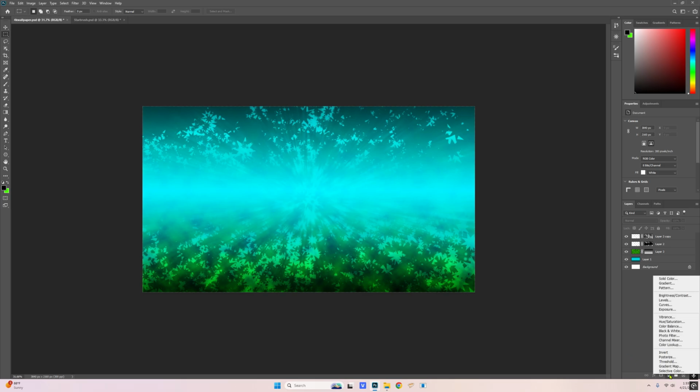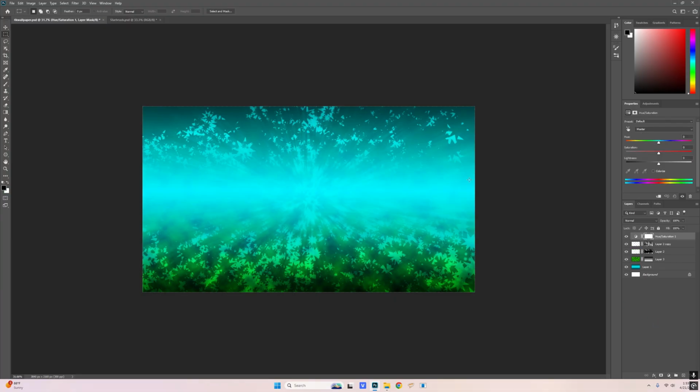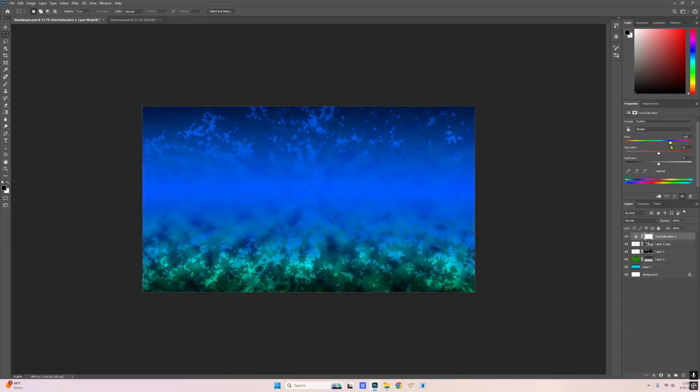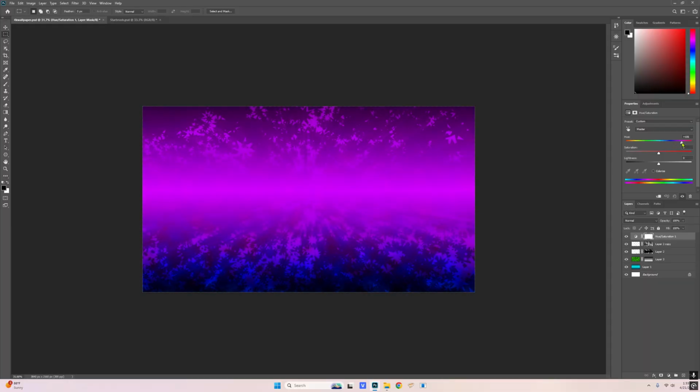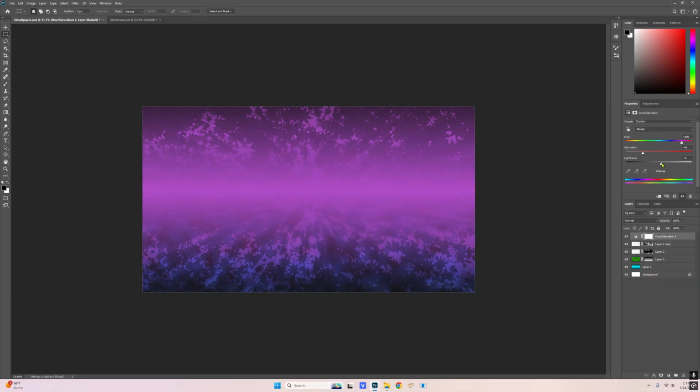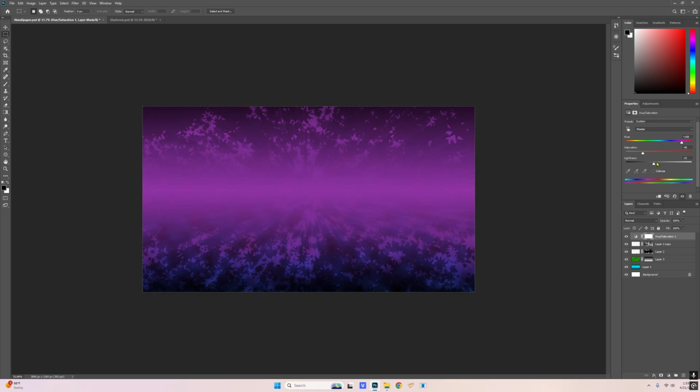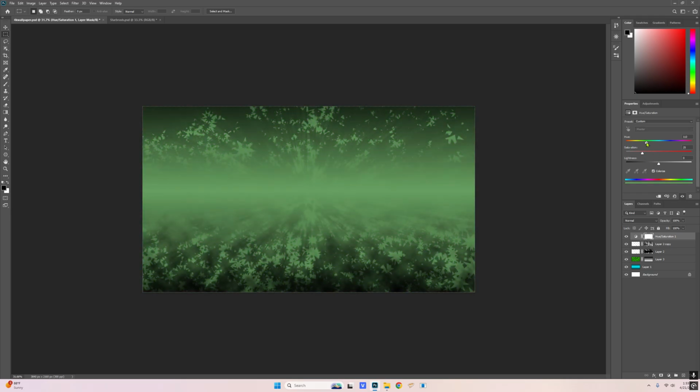If you create an adjustment layer by clicking on this little icon at the bottom, that little semicircle, you can really go crazy with this. You can go to hue saturation, for example, and you can actually move the hue bar, and you can kind of change the color of the entire image. And then you can really get fun, like a cyberpunk look. Lowering the saturation a bit can help if it's too much, and then increasing or decreasing the lightness. You could also make it all one color by hitting the colorize button. This isn't my preferred way to do it, but you know, everyone's different.